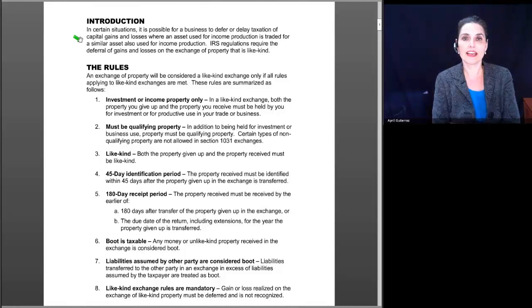And yet, having said that, I can recall the first like-kind exchange I ever dealt with in my practice as a tax preparer was very, very early in my career when I really had very little idea of what to do. I'd never done one. I'd never had education in one. And yet I had a client who wanted me to prepare a like-kind exchange form for him, and I somehow managed to get my way through it. But I remember the whole time thinking I'm quite confused. And over the years, I would have other people come who have done like-kind exchanges, and I'd need to fill out that 8824 form, and I was just never really happy with how it worked.